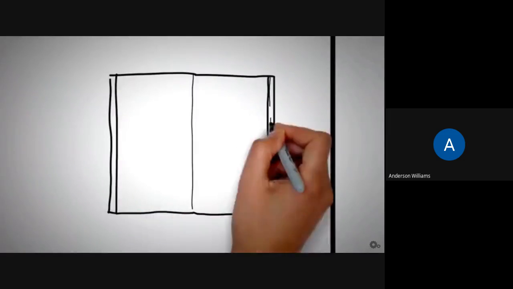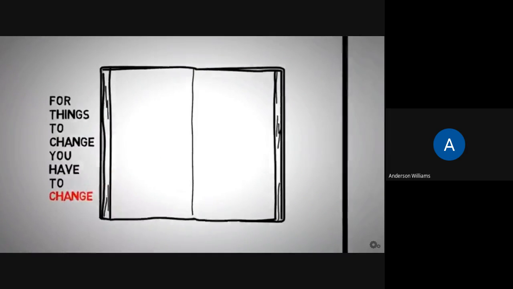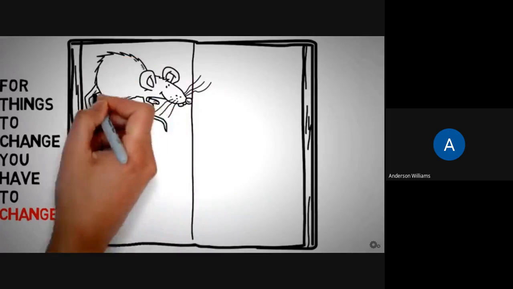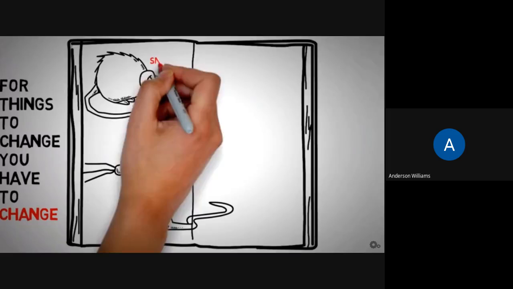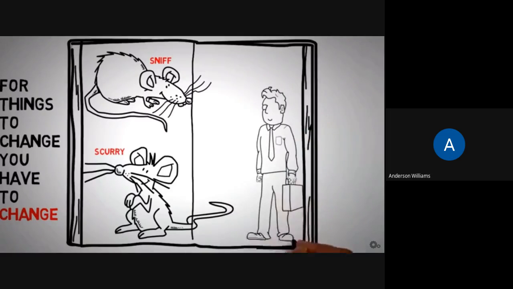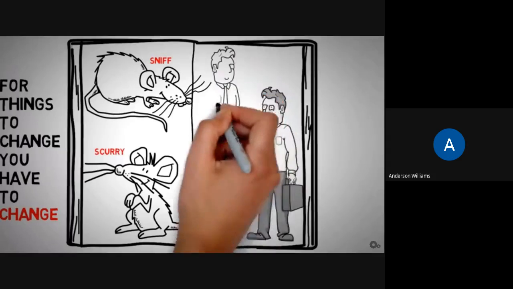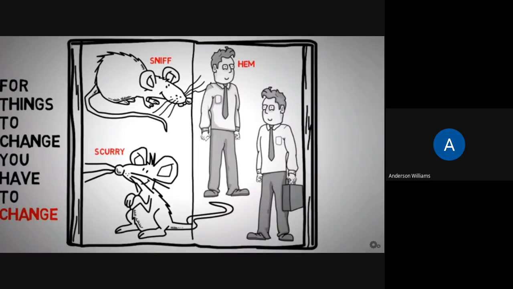The four characters in the story represent parts of us, and it's up to you to identify which parts you are now and which you would rather be from now on. There are two mice who don't overthink everything and just get on with life. Sniff constantly sniffs out the change and is ready for it. Scurry goes into action immediately without needing to know all the information. Then there are two little people, really smart people who've done well for themselves so far. Hem likes to stay in safe, familiar territory. And Haw is slow to adapt to change but is open-minded.